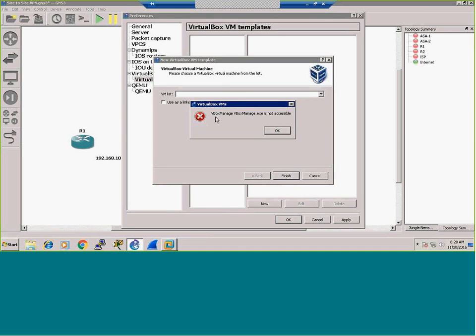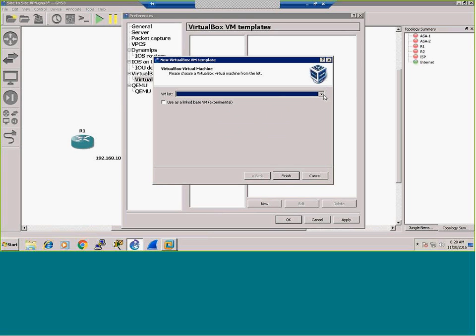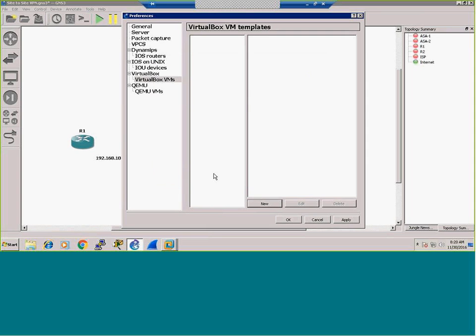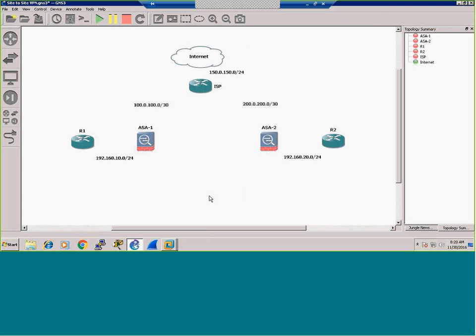It only supports the VBox Manage or the VirtualBox machine here. So that's the reason I'm putting up a cloud here, which will put up my connectivity to my Windows Server 2008. So let me go ahead and do that.